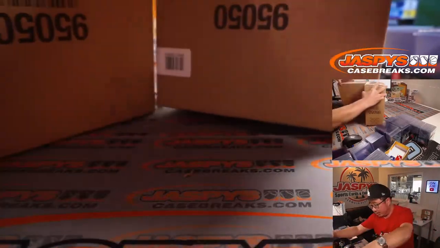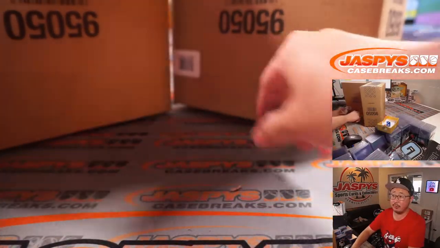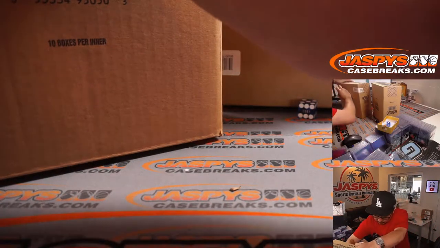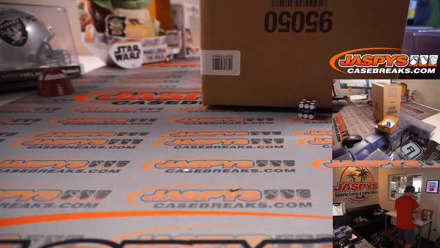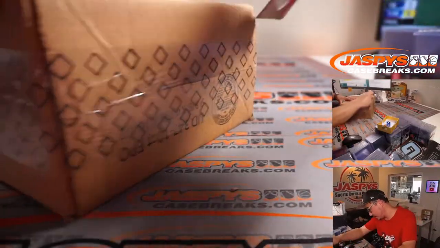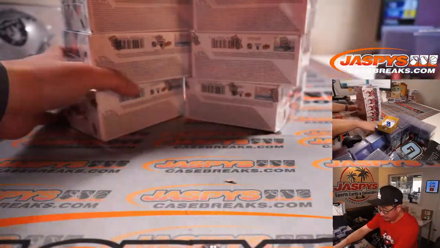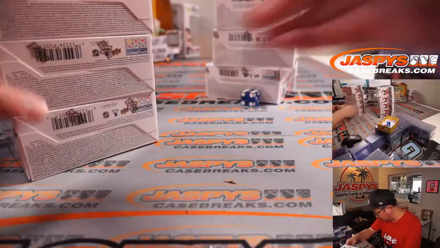Now let's see which 10 box inner case we're going to do. We'll select a die. We'll go with that one. 1, 2, 3, 4, 5, 6, 5. We're going to do the right side. This will save for next time. And now we'll pop this case open. We'll see which 5 boxes we're going to do. So 1, 2, 3 for the left 5 and 4, 5, 6 for the right side. And it's 6. Right side right here. And this will be for break 2.